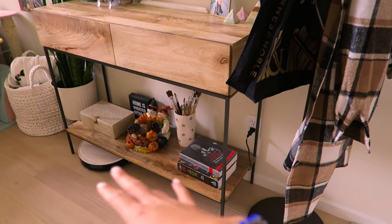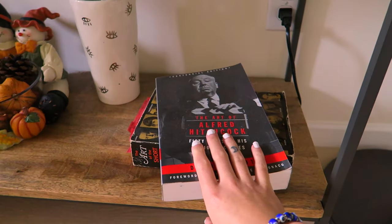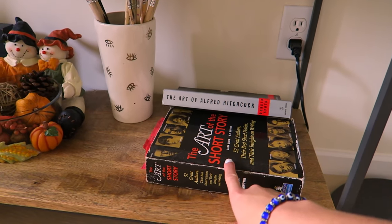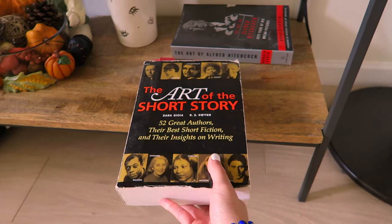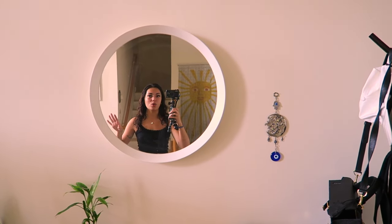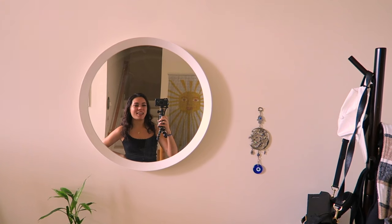Down here on this entryway table, I have The Art of Alfred Hitchcock — this was from my film class in school. I very rarely get rid of books from school because I find them still valuable and I spent a lot of money for the class. I also have The Art of a Short Story from high school. I'm a huge writer — I'm a published writer with degrees in English and creative writing, and I've always held on to books from English class.